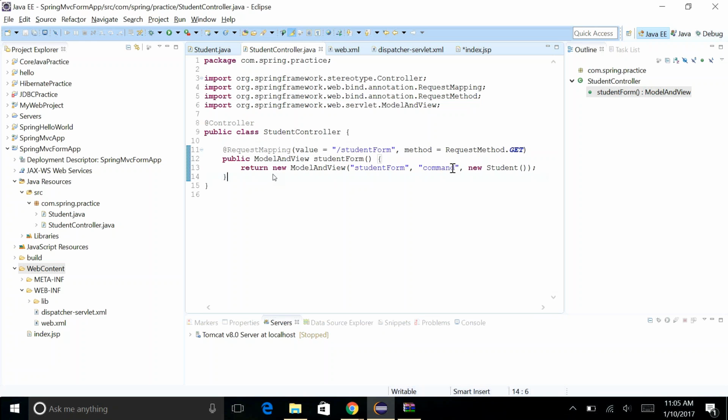Which one is the view name? Keep the cursor on the ModelAndView constructor.